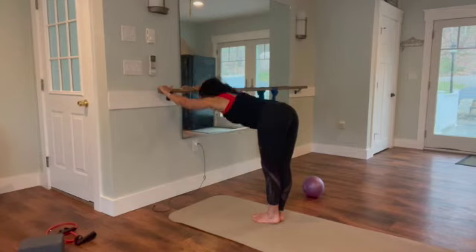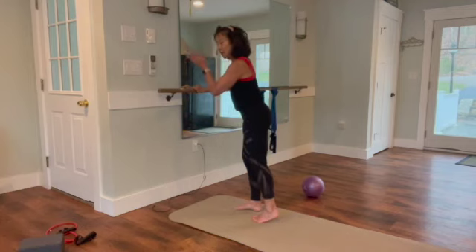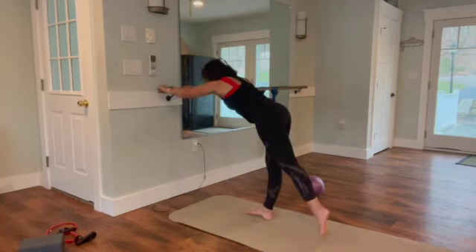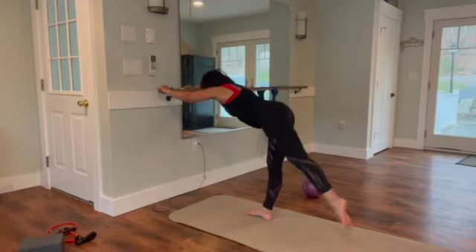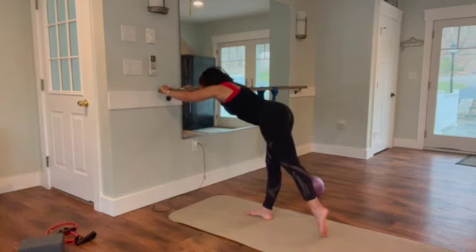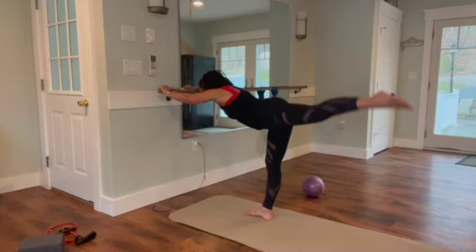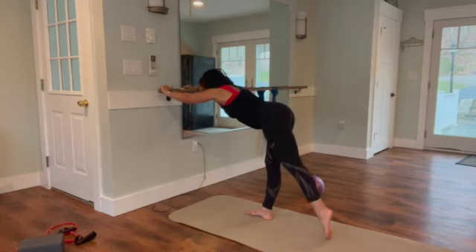Now I'm lifting my outside leg. We're doing a facing-the-wall series. Come back here — overhead reach with hips square, one toe extended. Lift and lower, inhale lift and down. I'm trying not to arch my back or do anything crazy with my lower back. Lift and bring it down with control — four more, four, three, two, very last one, hold it there.